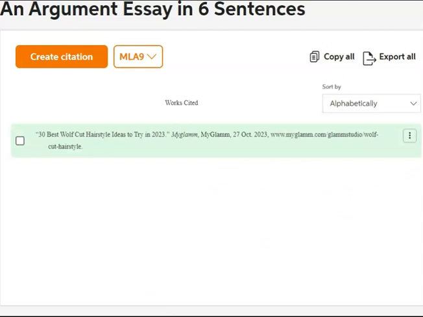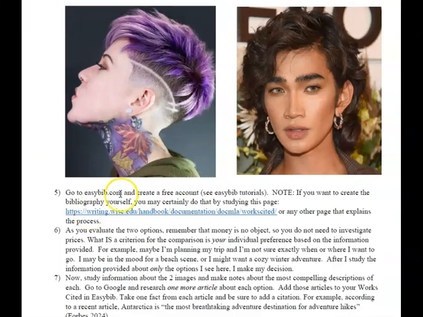Let's go back to the instructions. I have created a citation for the URL that the picture links to, I will then want to find one more article about that particular topic. And I know that topic because when I clicked on the image and it took me to the URL, it told me what the topic was. So if I chose this one, let's go practice together.